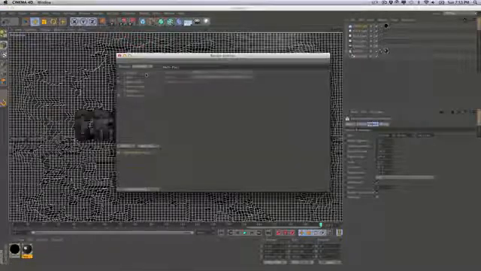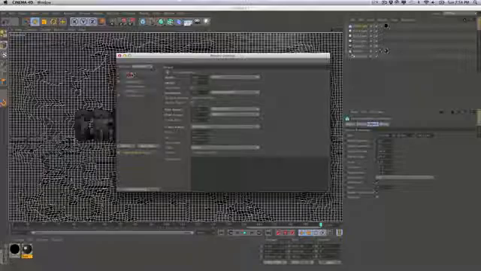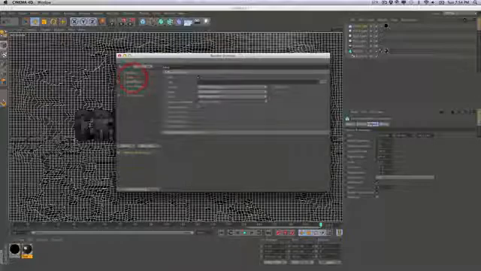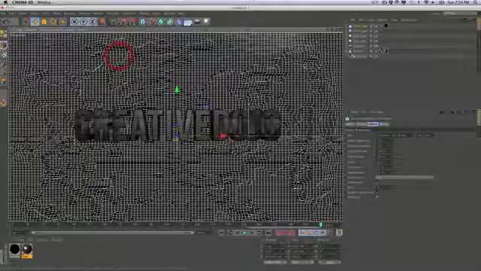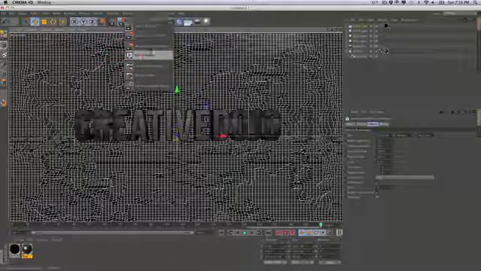Make sure that all of our render settings are correct. So we have 720p, we have all frames. You can go ahead and add ambient occlusion if you wanted to. I'm not going to do it in this case. Make sure that all of our save parameters are correct. So I'm going to save it somewhere. And then we want to make sure that we have an alpha channel. And once you're done setting up all the names and format, you can go ahead and render it to the picture viewer or however you want to render it. I usually just render it to the picture viewer here.